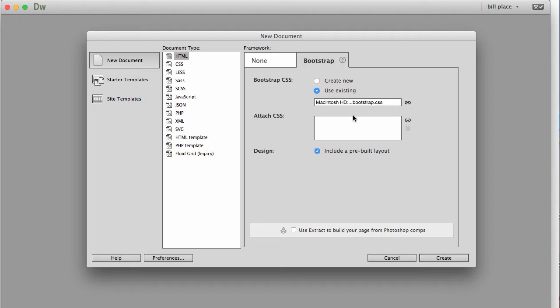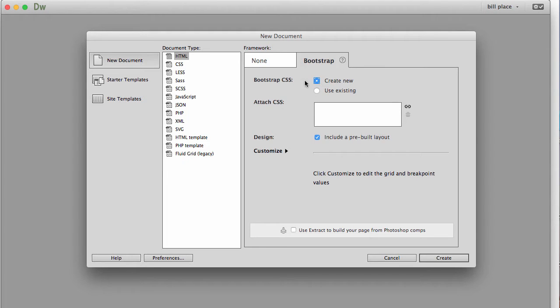So once you get that done and you have defined your site, especially with all these sample files, then we're going to go File New, and I would go Create New Bootstrap CSS. Now, if your folder is empty, you want to just say Create New Bootstrap CSS right here.